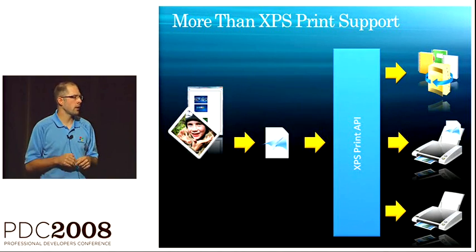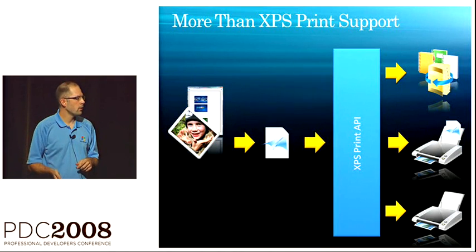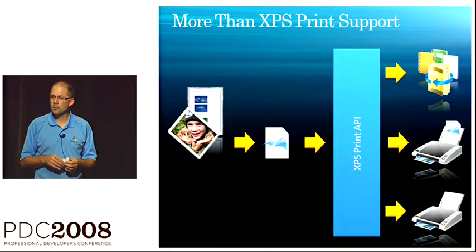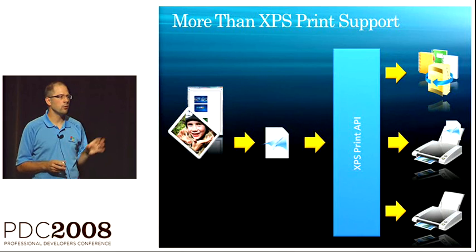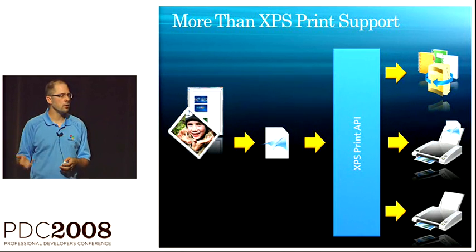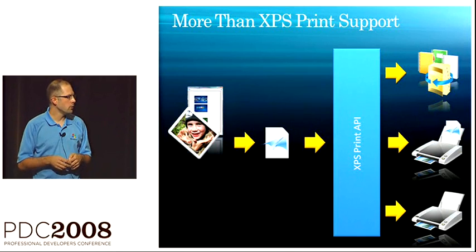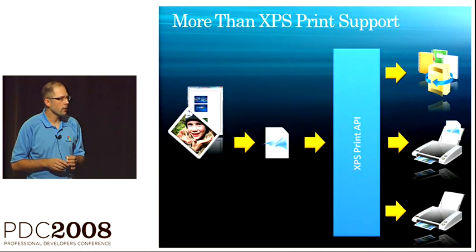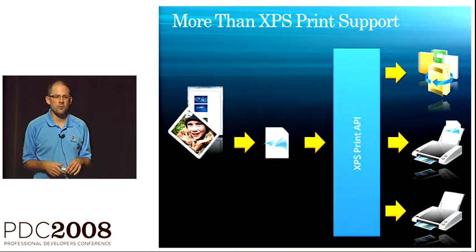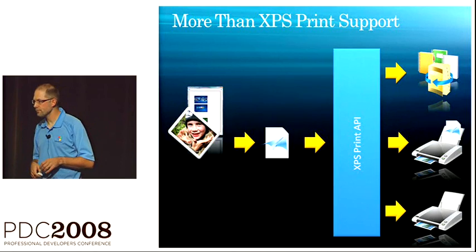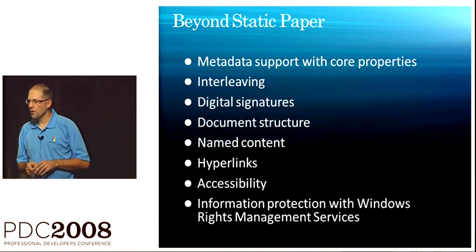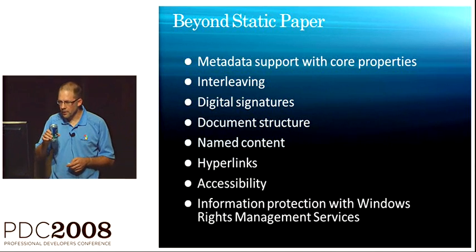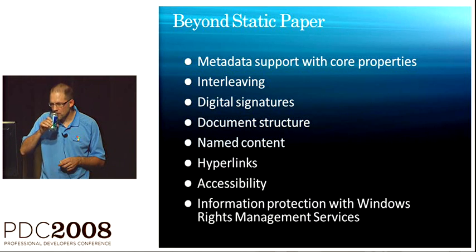It completely abstracts your application from those kinds of workflows. But by using XPS, you get the rich content and the stuff I'm going to talk about next, which is the ability to add other features to the document that are useful in those workflows. So as the application vendor, you don't have to worry about what you're being plugged into. You can benefit whether or not your customers are archiving you off into a vault so that they can get compliance certification, or putting your output onto physical paper to send it off to a warehouse. So that's where I'm going to concentrate the remaining few minutes of the talk on, is this area around going beyond just the static content of the paper.